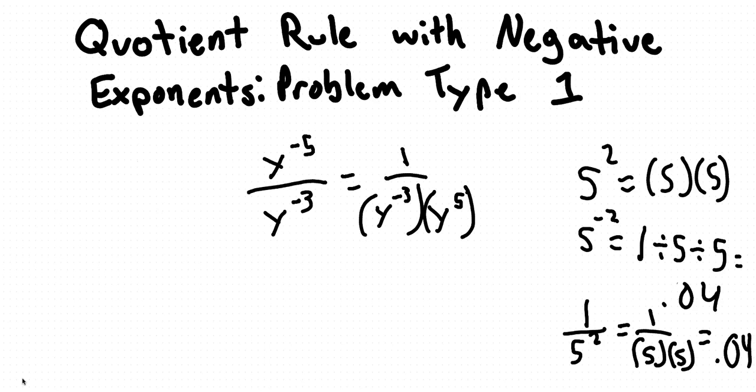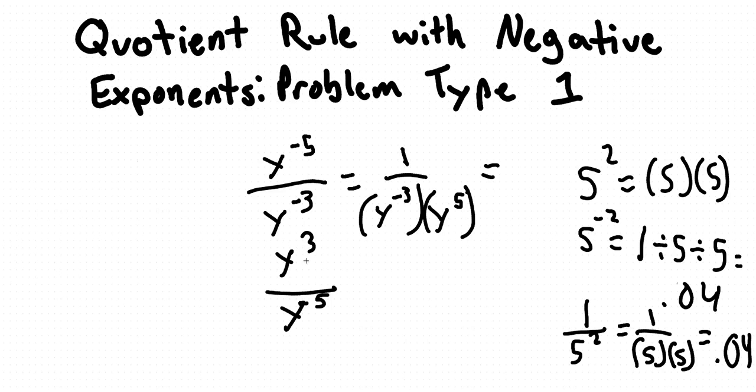Now, going back to our problem, we still have a negative exponent right here. So what we want to do is for y to the negative 3, move it to the other side of the fraction, and we get y to the third over y to the fifth. Oh, okay, so to get rid of the negative exponents, we flip the value to the opposite side of the fraction. So for our problem, we have y to the third over y to the fifth, and we're done, right? Well, we are close, but we still need to simplify.